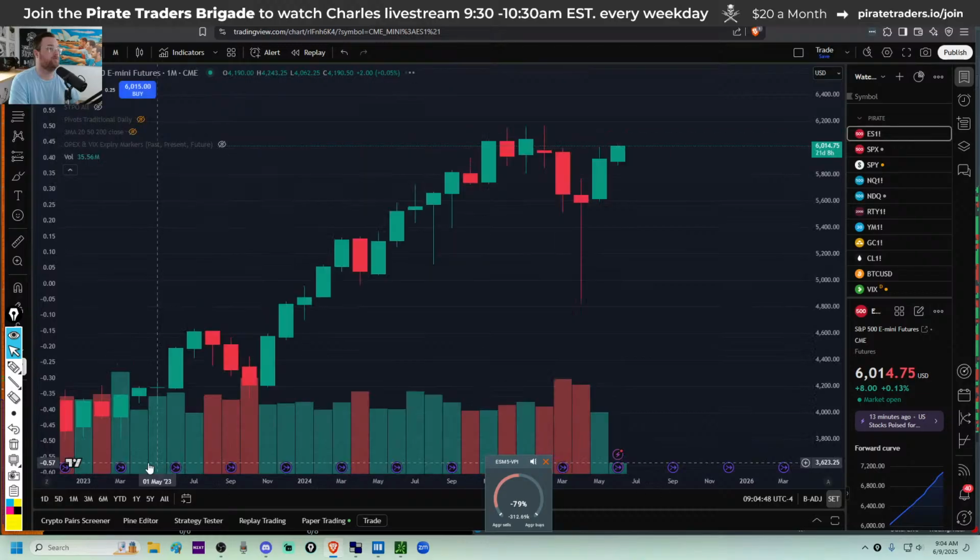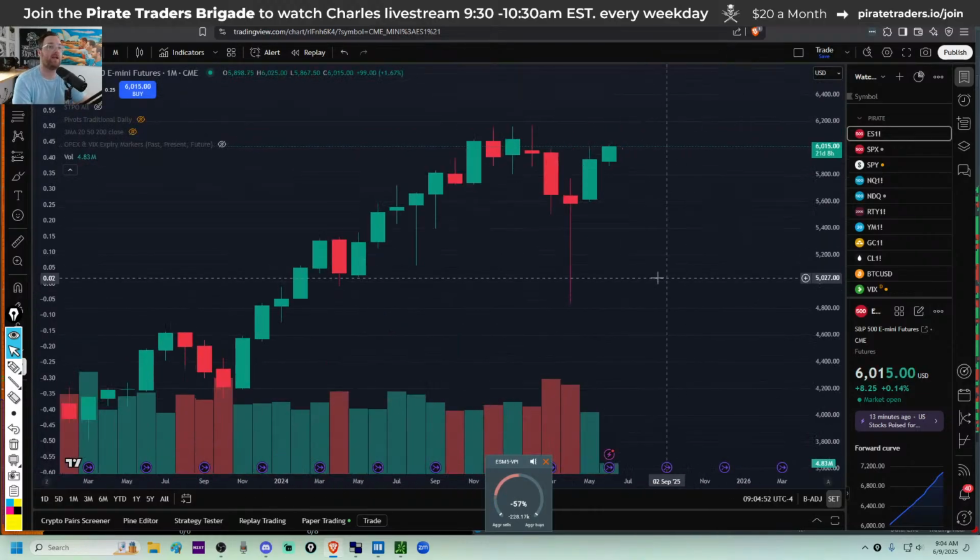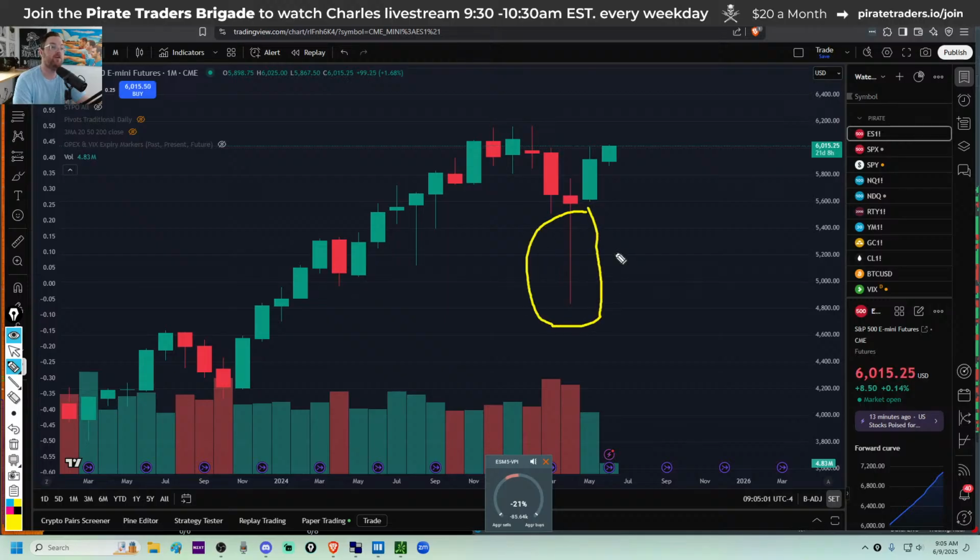Gonna go to the monthly candles. All right. So if we're looking at the monthly candles right now, what are we seeing? Well, they look pretty bullish, right? The market had this massive wick on the low of the monthly. So that is a sign of strong hand buyers stepping in and reversing momentum.